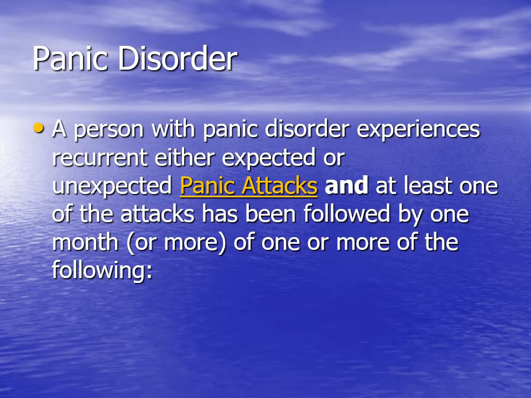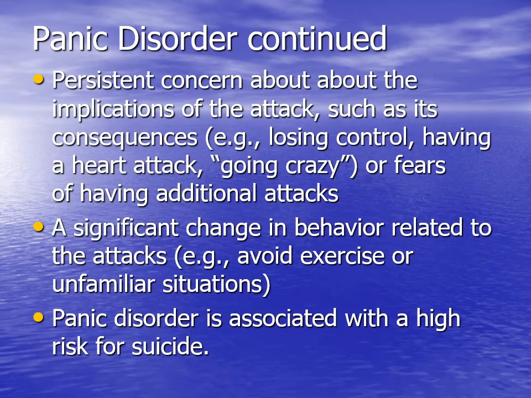Panic disorder. This is the criteria here. At least one of the attacks has been followed by 1 month or more of one or more of the following. We'll go over the criteria. First, persistent concern about the implications of the attack. They feel like they're having a heart attack, losing control, going crazy, and they fear having these attacks because they're so scary, embarrassing, and humiliating.